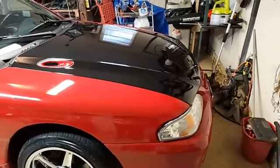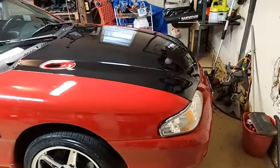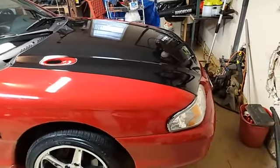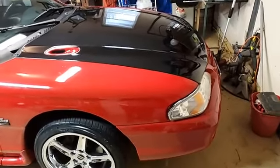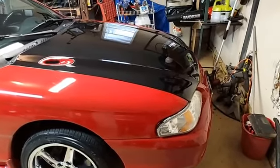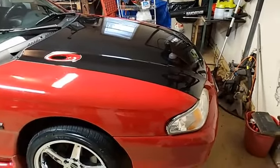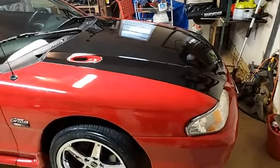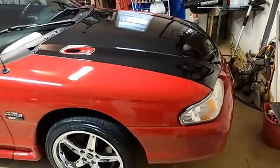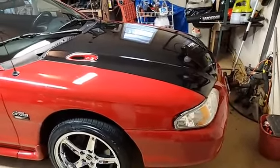Just looking at the hood on my Mustang, my 98 Mustang GT. Those of you who tune in late may remember I had to redo the clear coat restorer on that because I messed it up. So I did do that, and I have reapplied the DPC Shield ceramic coating on top of that. And I was going to put the SiO2 sealant on it, but it's supposed to wait 24 hours. It hadn't been quite 24 hours yet, even though I'm pretty sure it's cured enough. I'm not quite sure, so I'm going to hold off on that for a while, at least a few more hours while I work on another project.